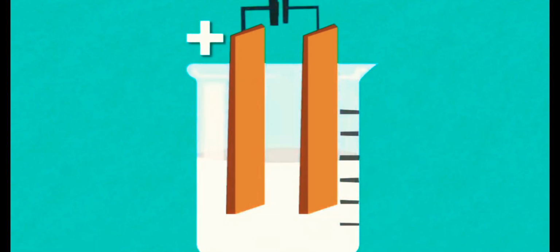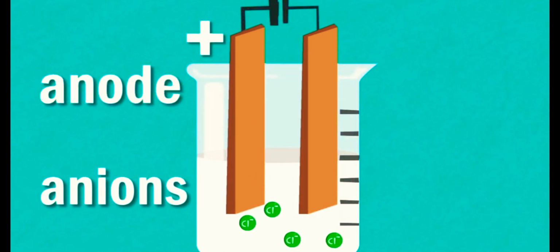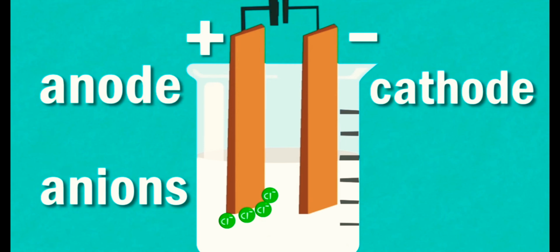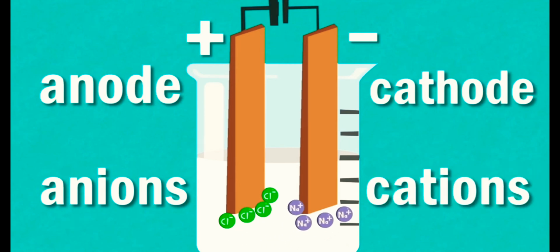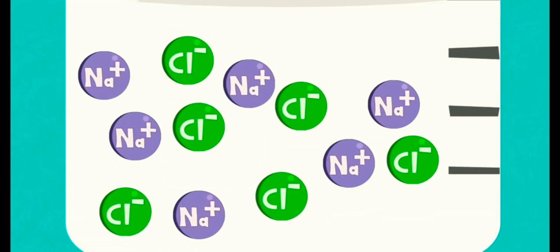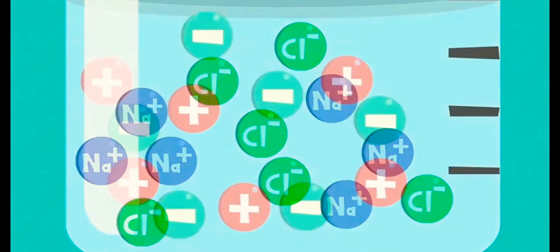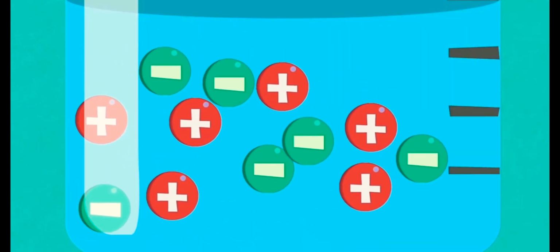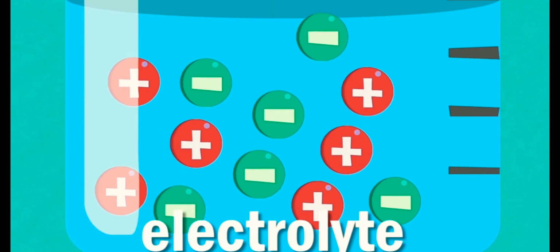There are special names for the electrodes, which are usually metal plates with a larger surface area than a piece of wire. The positive electrode is called the anode, it attracts anions, and the negative electrode is called the cathode, it attracts cations. The liquid is effectively conducting electrical current. The only difference is that the charge carriers in the liquid, in other words the charged particles that are moving, are ions. If a liquid has free moving ions and can conduct like this, it is called an electrolyte.